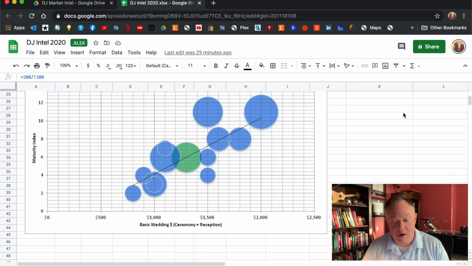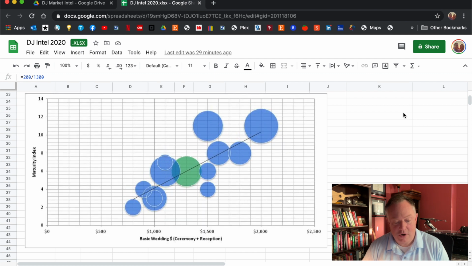Okay, guys, so I take all this information, and I take my little indexes that I made, and I basically put them on a 3 variable grid here, just a chart. And what this looks like is the horizontal axis is my basic wedding cost for ceremony and reception. So that's that variable. And the maturity index would be that score that I calculated based on how mature the business seems to be. And then the size of the bubble, basically the diameter of the circle here in this little strategy map, is essentially the number from the customer public reviews that we calculated.